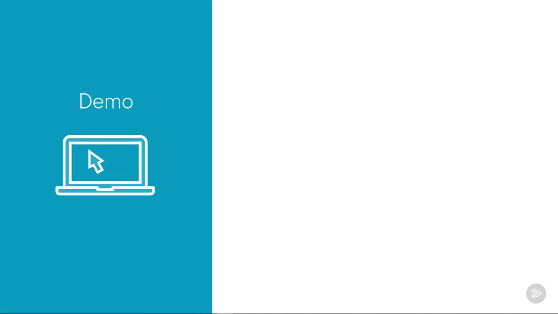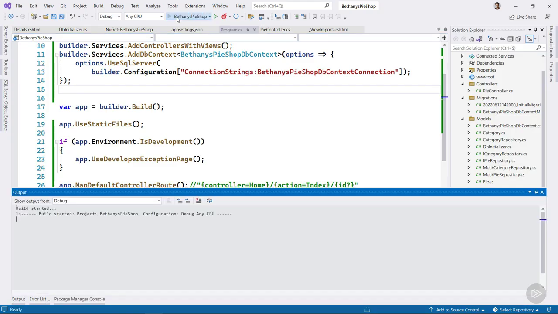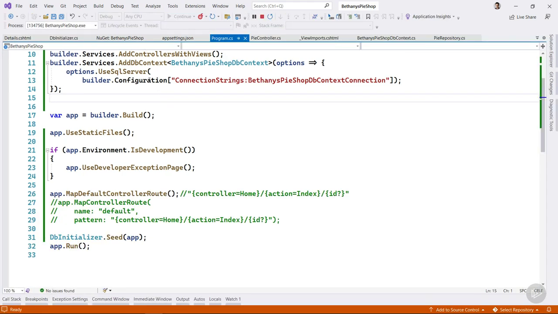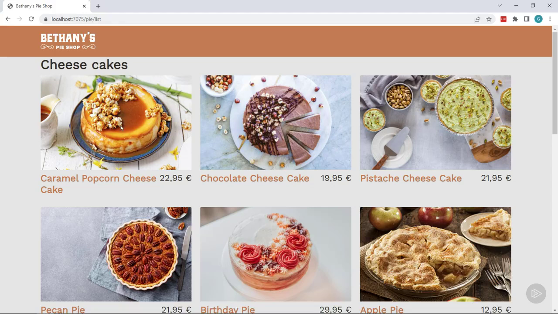Now that you have a good understanding of how routing in ASP.NET Core works, and you already know the basics of tag helpers, let us return to the application and include support for navigation. At this point, if we run the application, we have the PI list and the details page, but we have no way to navigate from the list page to the detail page. I'll need to bring in some links. Those links need to be generated dynamically as well, and so we'll do that here using tag helpers. Let's do that in this demo.